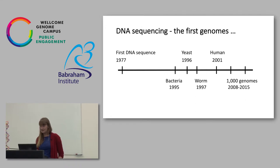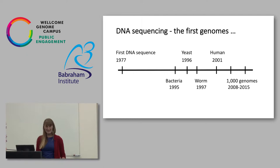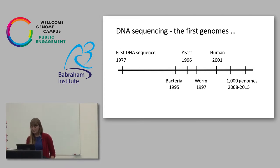From there, it takes a couple of decades until we can get the first bacterial genome in 1995. But after that, genomes start to follow fairly quickly. We have yeast in 1996, a worm in 1997 — the nematode worm, a tiny worm of about only a hundred thousand cells — and then coming on to the human genome in 2001, which we consider as having been finished as a draft.